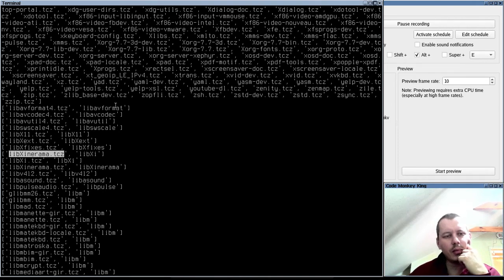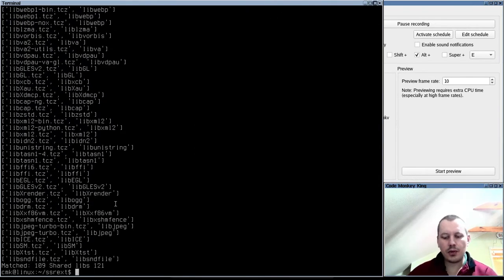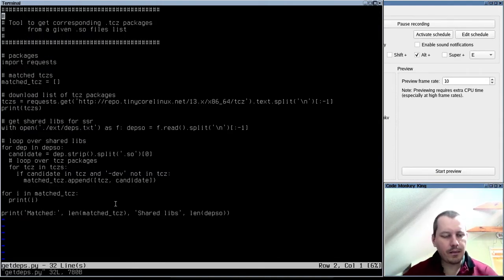In this case, I'm not going to have the corresponding things, but I can rewrite this a little bit so that we have, let's say, for i in the range of the len of the matched TCZ. No, it's not.